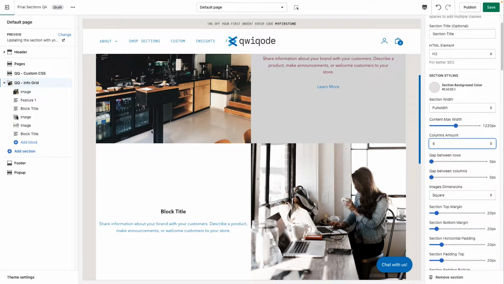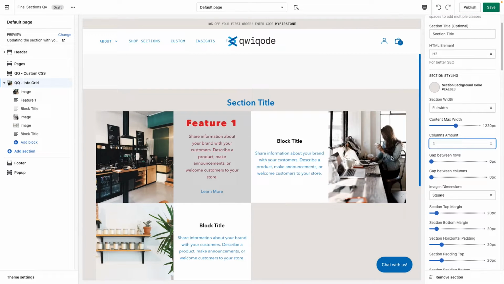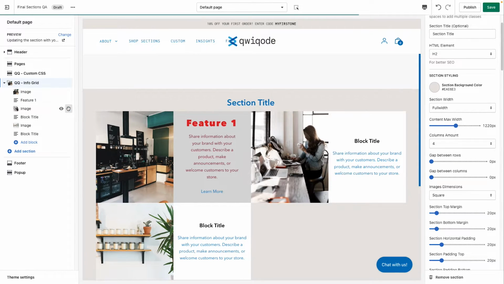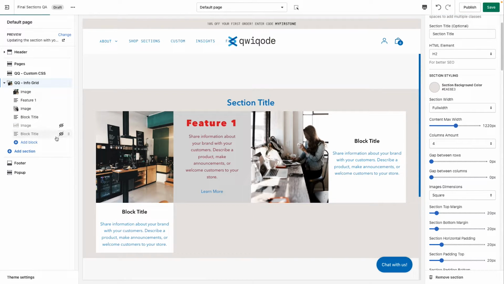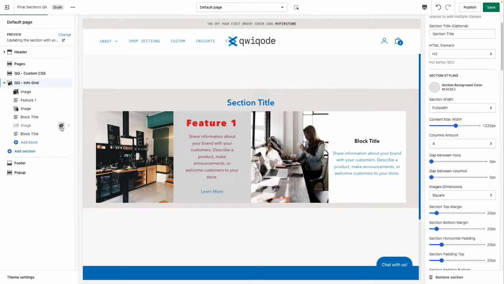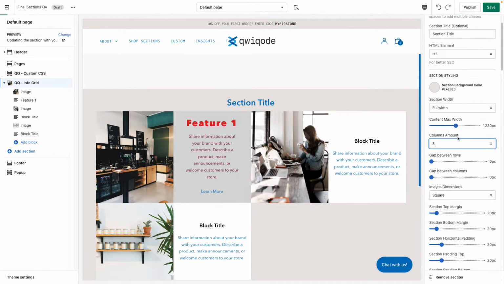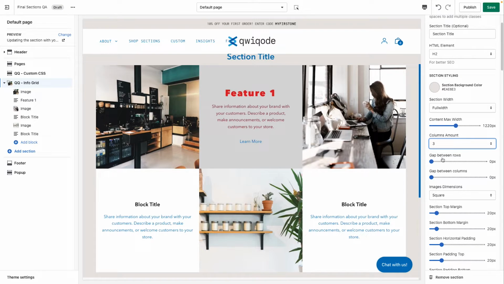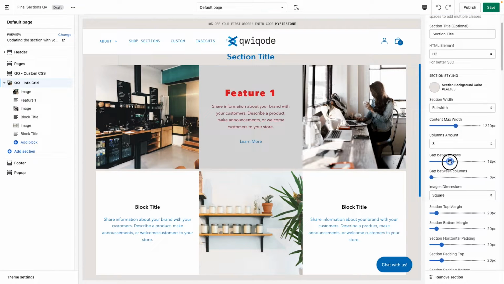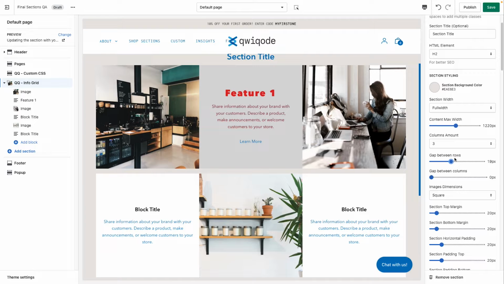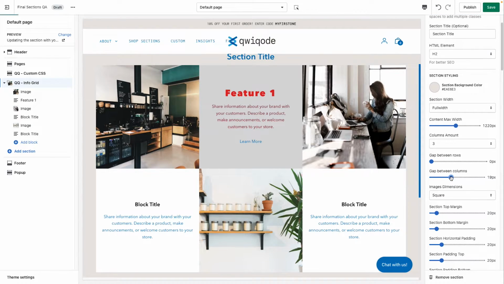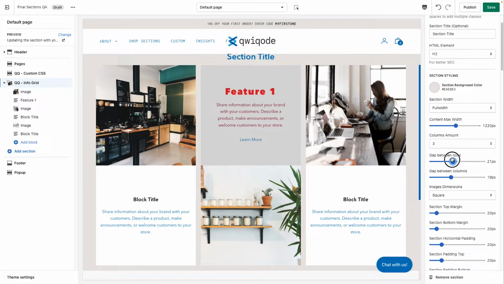Another option, you could select 4, and then we could do it like this. You have the option to have them alternating, and then if you just want one row, for instance, you could just hide these, and then you'd have 4 in a row. Let's just keep it at 3 for now. Moving on down, we can add gaps between the cells. So you could add gaps just for the rows, for instance, like that. Make it more prominent. Or you can do for the columns, or you can do both, of course.